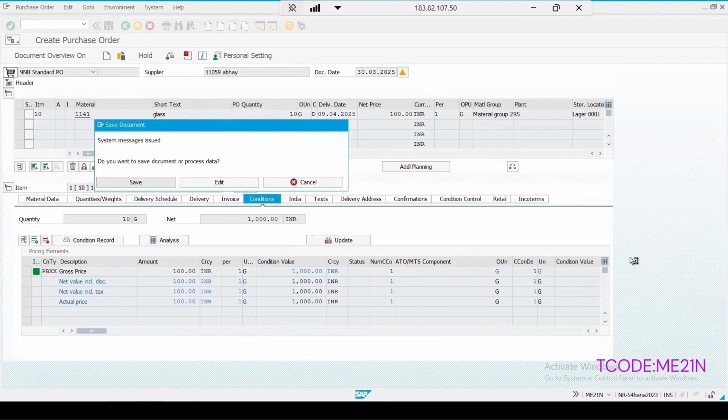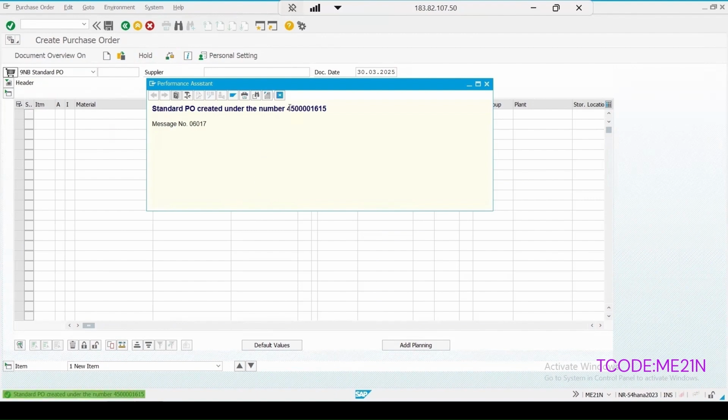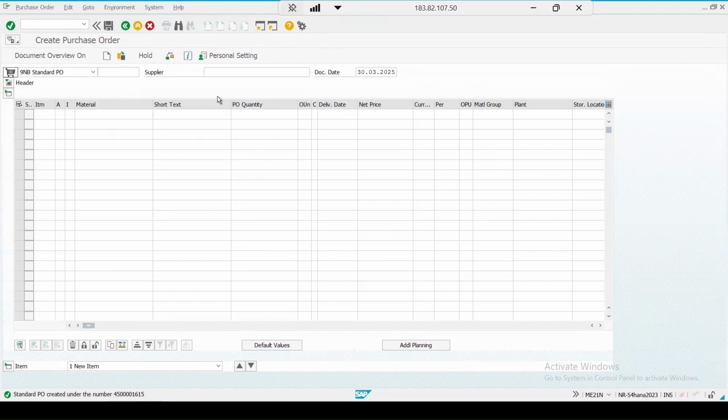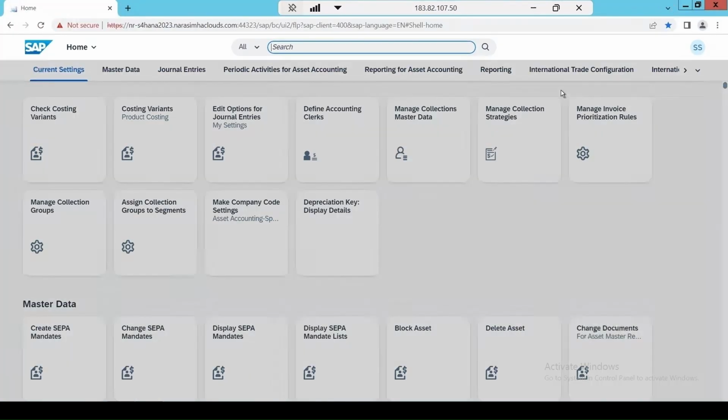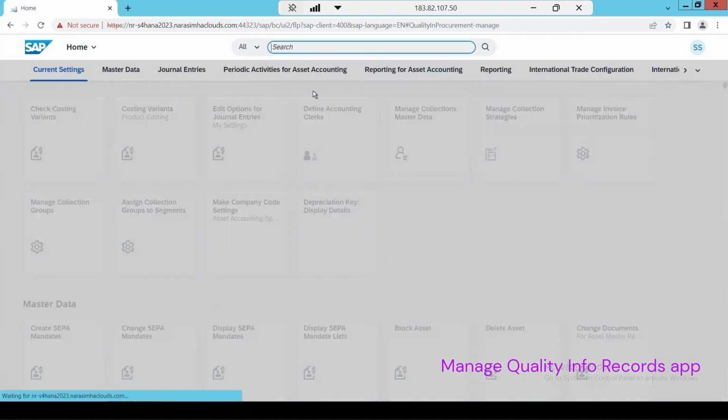The document number will be generated, and this is my document number. Let me copy this document number. Control C. We will go to the Fiori. Because just now you saw in the quality info record, I am not able to edit a few things. So if I go to manage quality info record, you will get the tile.